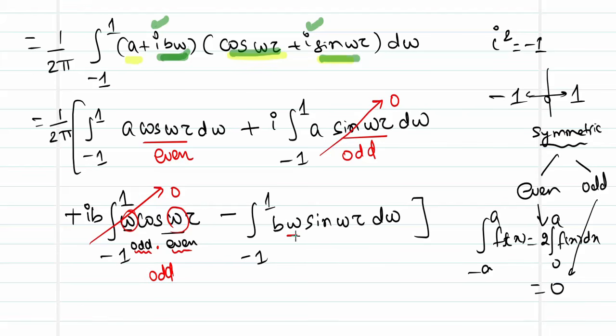So now we will go on to this last term, b(ω) sin ωτ. This b(ω) is an odd function. Sin ωτ, when I replace θ with minus θ, will become minus sin θ, so this is also an odd function. Keep in mind, when I multiply odd into odd, you will get an even function. So this function will become twice the integral from 0 to a. So out of the 4 different terms, only the first term and the last term exist and the remaining 2 terms vanish. So in the next stage, we are going to simplify these 2 terms.